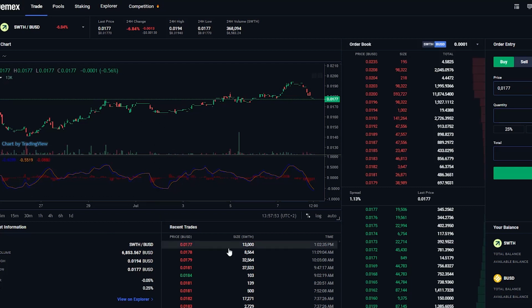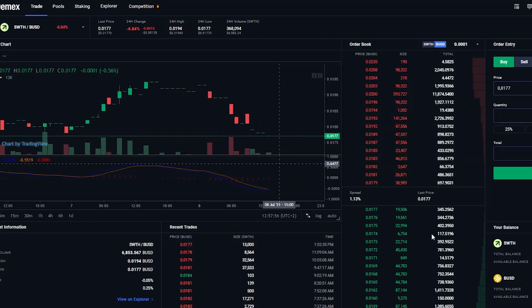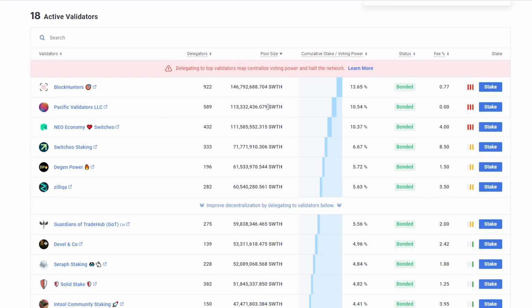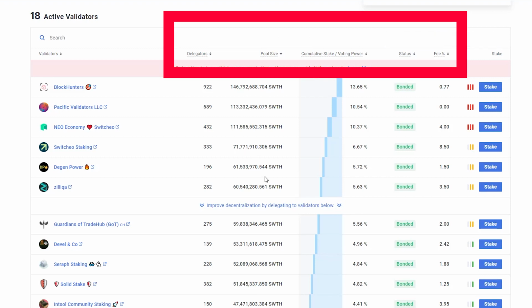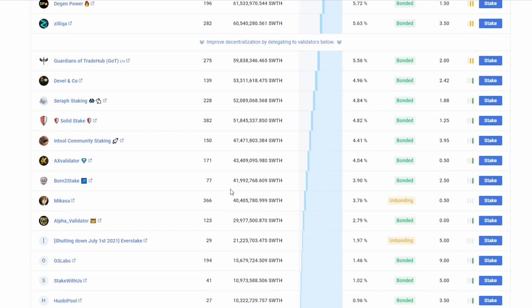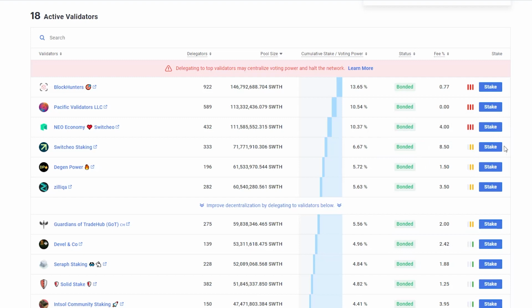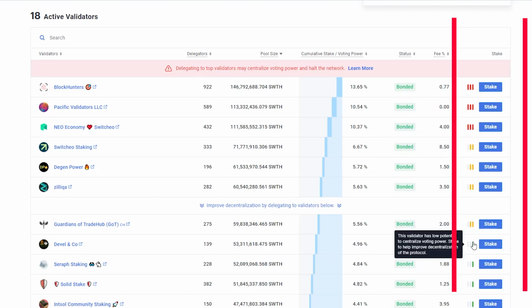Alright, so let's have a look at how you go about staking your cryptocurrencies. Don't worry about everything that is going on here. I'm going to make a separate video where I show you step by step how to actually do this, and I'll have the returns that I've made on this specific staking. So I'm going to click staking. These right here are validators. You can pick each of these validators based on the pool size, the status, the fee and the percentage that they pay out. You can see the amount of staked currency on each validator on the list. You want to pick a validator that has a yellow to green indicator, meaning the voting power is distributed amongst the people within that validator or pool.